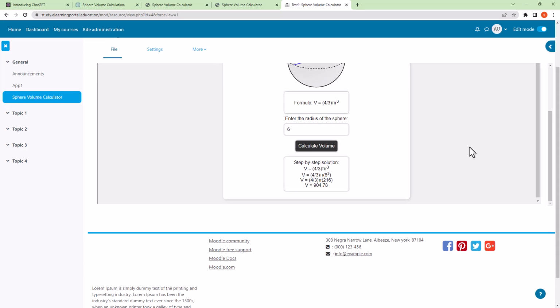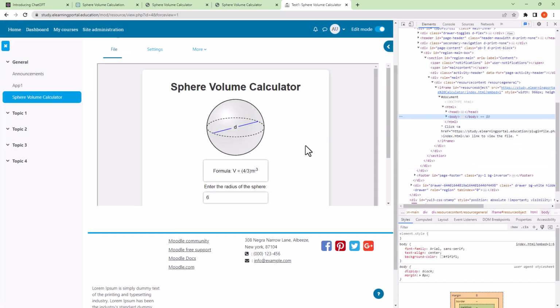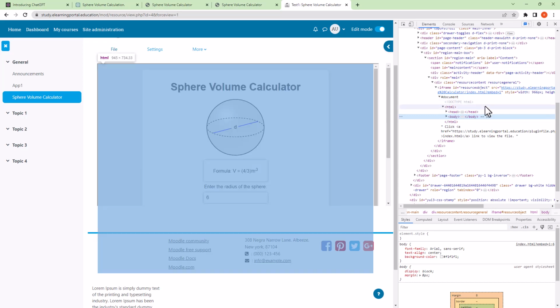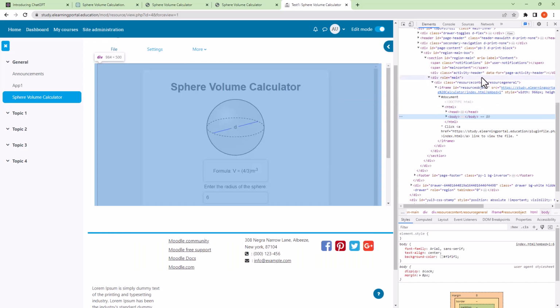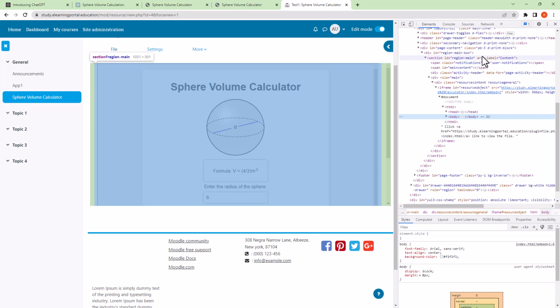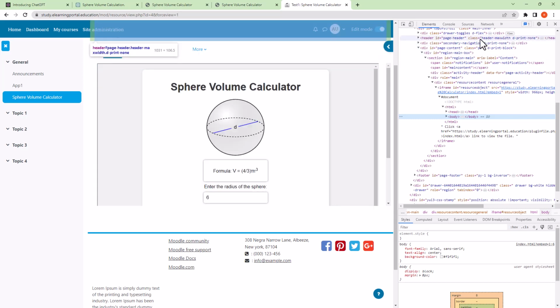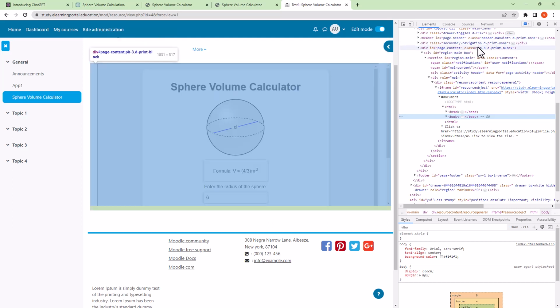So let's change that. So what you can do is just right click in any in the gray area here. Okay, click on inspect, and then we'll find that gray area there that we can increase the size. Okay, so let's move up. So I think it's this one here. So that's the header. So just hover over the elements here. That's the content. Okay, we don't want that. Okay, so there's the secondary. Okay, so it should be somewhere here.